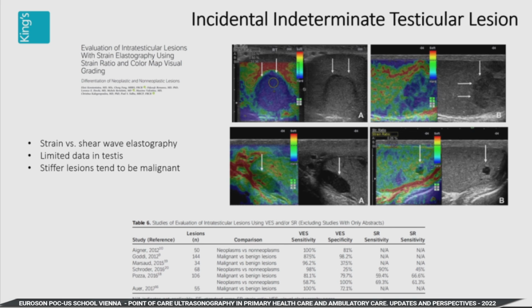Just to touch back on strain and shear wave elastography for the moment, remember I've said that we didn't find such good results, but we add this elastography to our multiparametric imaging because it gives you that little bit more confidence in what you're dealing with. And if you look at these studies at the lower aspect here, when anything new comes out, 2012, everyone jumps on the bandwagon and decides that it's the best thing ever, 100% sensitivity for the visual elastography score.